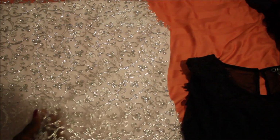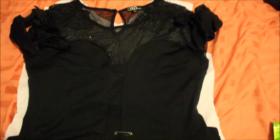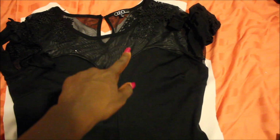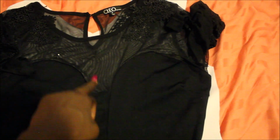Similar to this. So you would remove your embroidered part, because this is gonna stay intact, and we're gonna work with this part first before we make these two one piece. So guys, I put the shirt over just to get an idea of where I want it, and I put pins to see where I need to cut off that top part. Then I gotta figure out how to do that sweetheart right now.